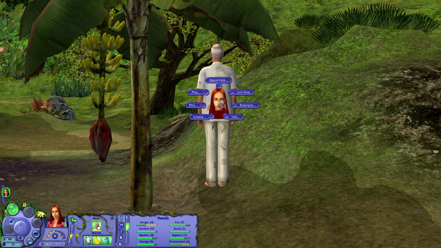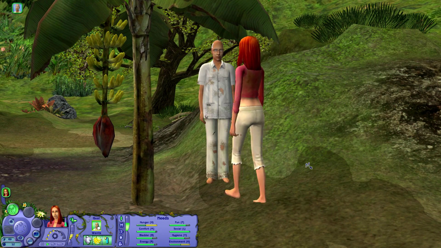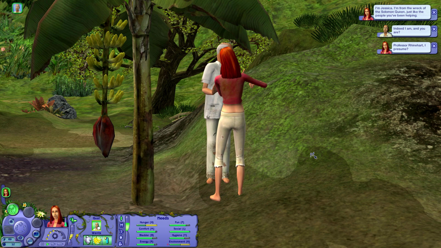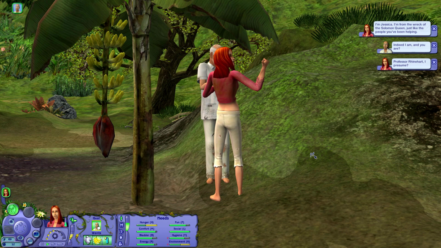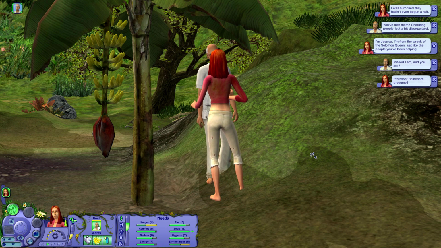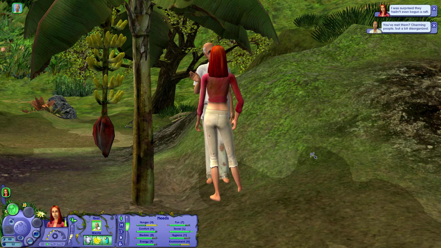So let's go greet the professor. Let's see what he says. Professor Reinhardt, I presume? Indeed I am, and you are? I'm Jessica. I'm from the wreck of the Solomon Queen, just like the people you've been helping. You've met them? Charming people, but a bit disorganized. I was surprised they hadn't even begun a raft.